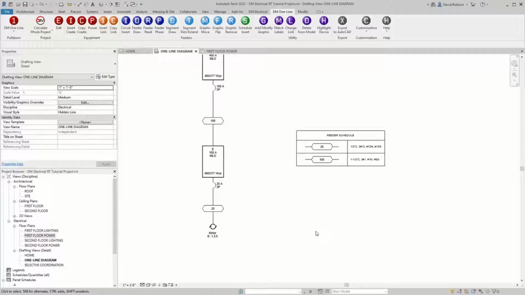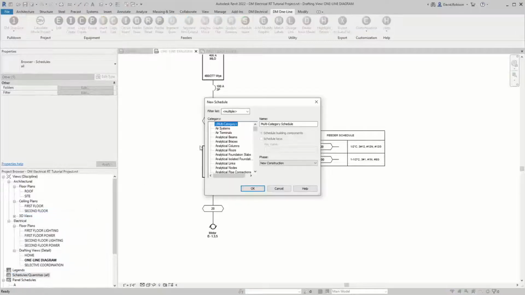If you really want to use that old feeder schedule we have, you can use it. You could copy it from an existing project if you have any that have it, or you can create it manually. And there are instructions on the website in the knowledge base on how to do that, because it's just a standard Revit schedule. There wasn't anything special we were doing. We were just creating a schedule that had some fields arranged nicely to list an approximation of a feeder schedule. So if you want to, you can always go to schedules and create a new schedule based upon electrical equipment and then put in the columns yourself. And there's instructions for that on the website if you really want that schedule.